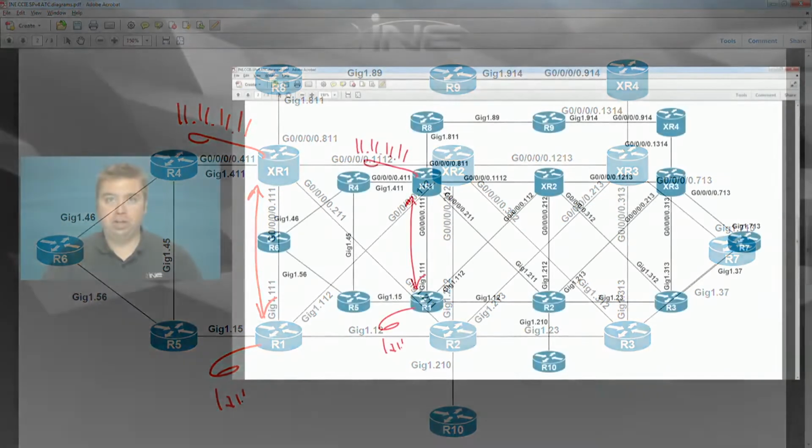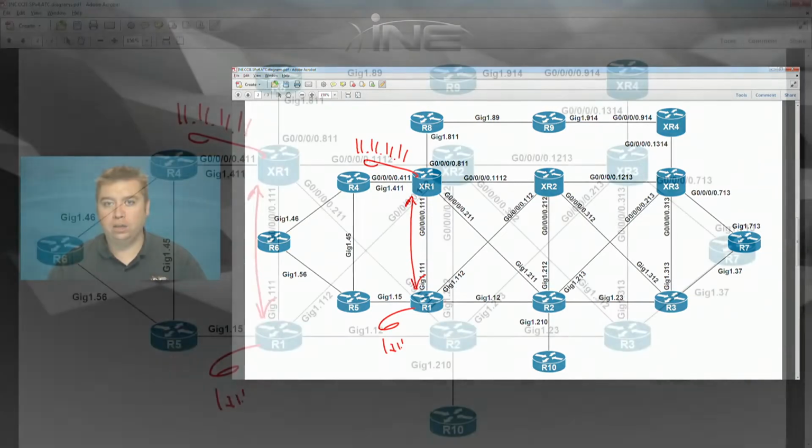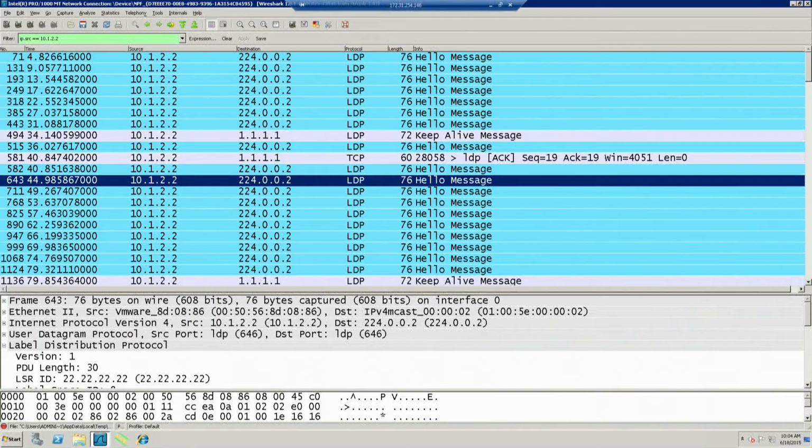Now, from a configuration point of view, we'll see that there are a number of different options to do the authentication. We can do it on a per neighbor basis, on a per group of neighbors basis, or as a default password. But ultimately, the end result is the same: we're inserting the password, or the MD5 hash more specifically, into the actual LDP exchange. So before we configure the authentication, let's go ahead and start a new packet capture.